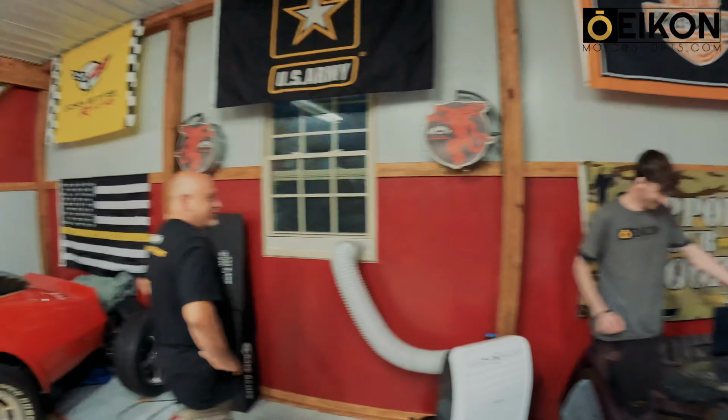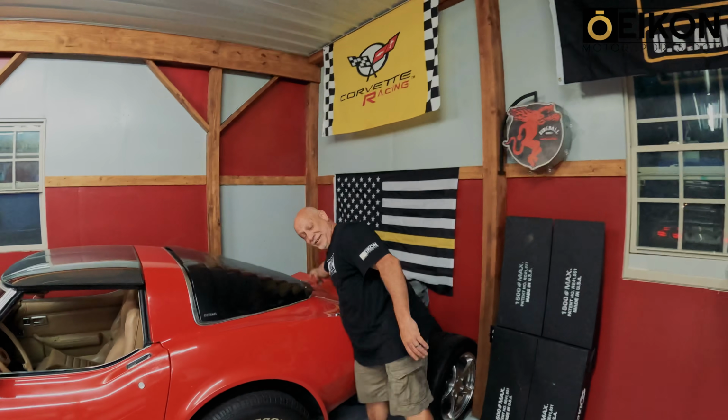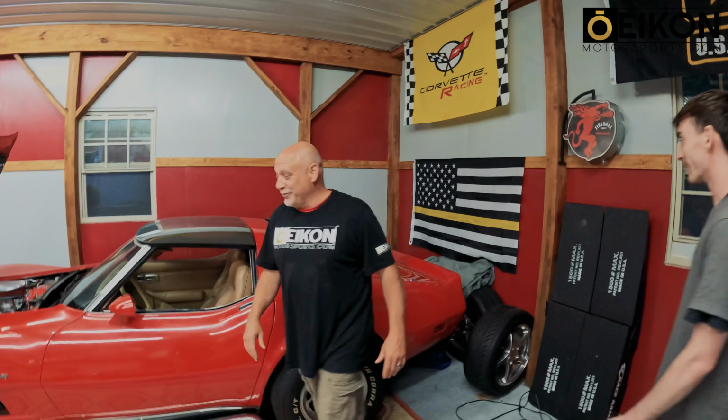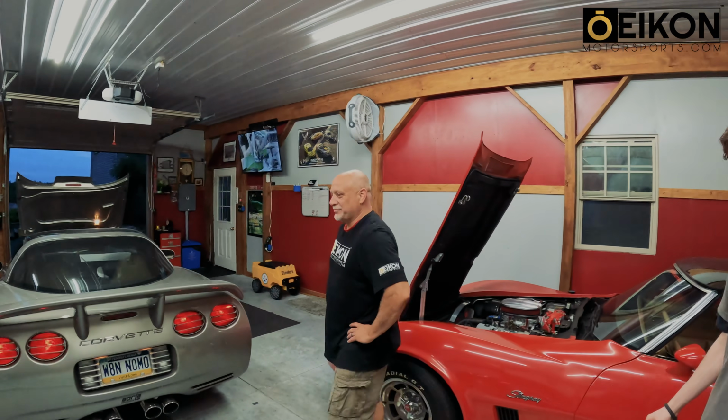The nice part is C4s are finally going up in value. If you watch Eikon or Peter Jackson, C4s are going up in value. I got this car for a steal about 7 years ago, and she's probably already worth double what I paid. You youngins don't know how the gas used to go in back in the day. Both of them had gas tanks in the center. Didn't matter what side of the pump you pulled on. That's insane. You didn't have to worry about right side, left side.